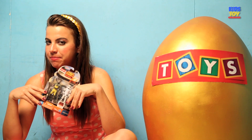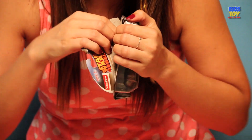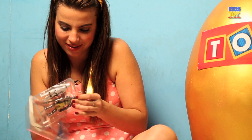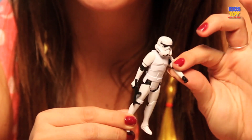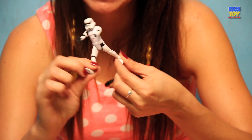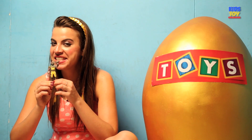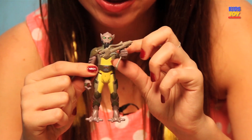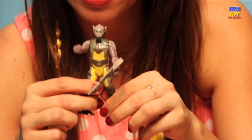You can even remove a few blocks if you want — it's totally up to you. You can build them on top and just design Thomas the Train as you wish. That only happens with Mega Bloks. Now I'm having the Star Wars Rebels in my hand and I'm going to unwrap them. This figure is a Stormtrooper — you can adjust his hands and he has a weapon. His head moves, his legs move and even his arms. He's quite a scary guy. The second character is Zeb — he's a very powerful fighter with pretty green eyes, holding a weapon, and he can move his arms, legs and even his head.